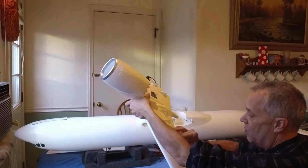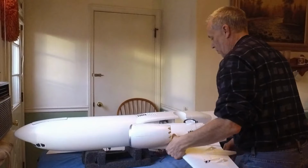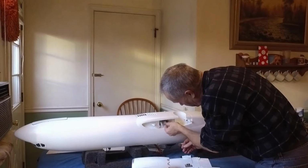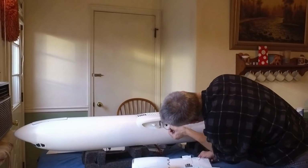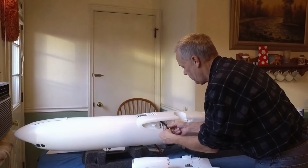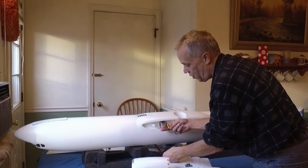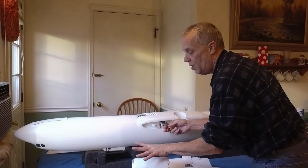So we'll finish this part up here. Pull our little wires out. Like I say, they got them stuck in the foam in there, so they don't go anywhere, I suppose. Now on these wires, there's a note. They've got them coated already, red to red, black to black, yellow to yellow, just so you don't reverse the motors.